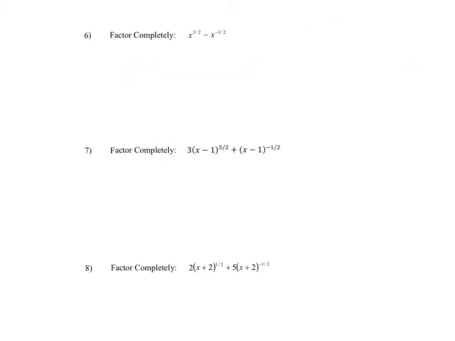Number 6, we can start off by circling the two groups. The common base here is x. This is a GCF factoring problem. So both groups share an x to the negative 1/2 in common. Just remember to take out the smaller of the exponents. That means that we're taking out x to the negative 1/2, and when we do that, we're left with two things. In our first group, we're left with x to the 4/2.